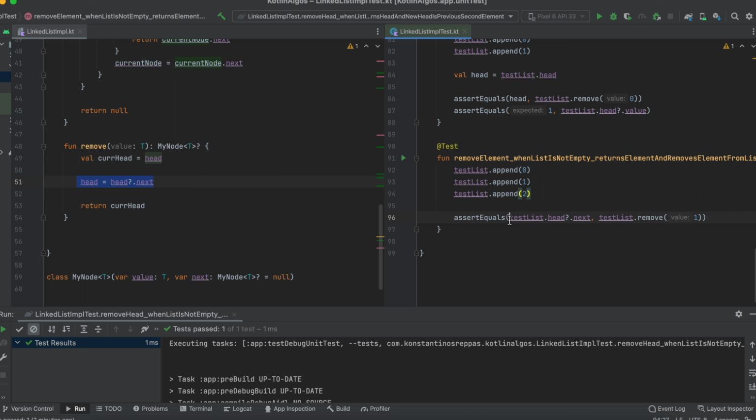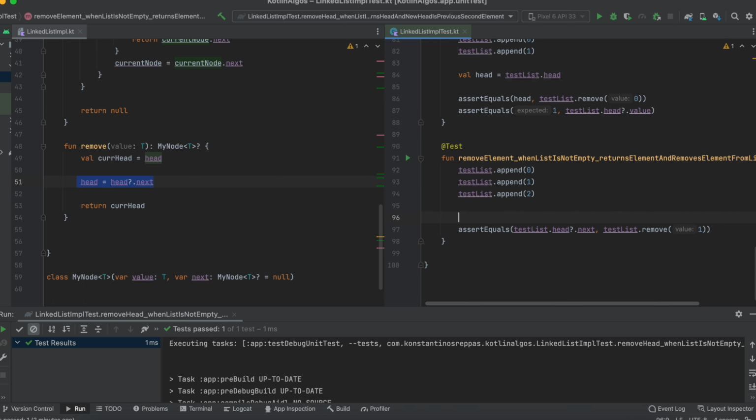So this is a little bit dangerous to do. Basically, not just dangerous, but it will not work. So we need to introduce a variable. So current second element, which is basically this one, and this is what we're going to assert. So basically, we need to have that as it is, and we also need to assert that.